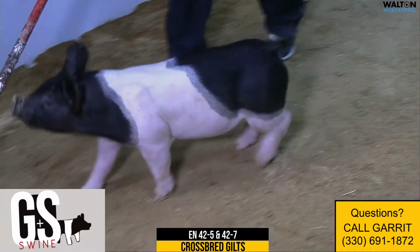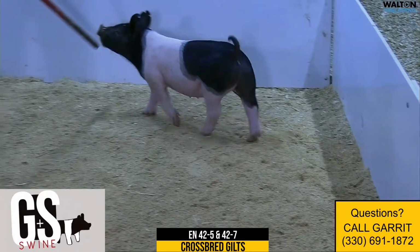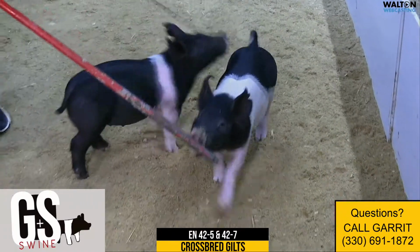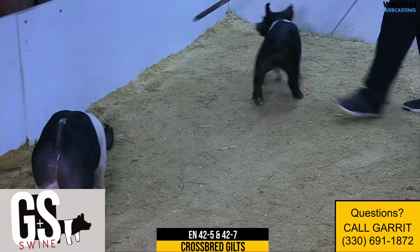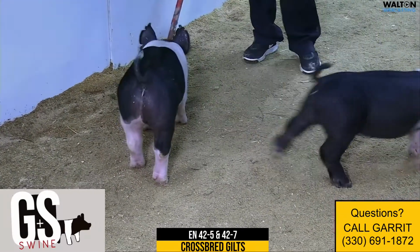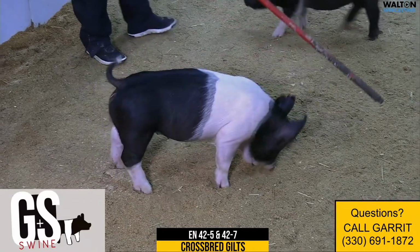She actually packs maybe a fuzz more right through her forerib, and she comes in a little bigger package than what her sister does. And I don't mean that in a negative way. I think when her day comes and she gets to some heavier weights, she looks like she's a big ring kind. And at the same time, I think she can show pretty early as a market gilt if you want to jackpot or just one to put on feed. I think the pieces and parts there are very, very good, and honestly it won't surprise us at all if this one turns into just an extremely competitive one, because everything fits and blends and matches.